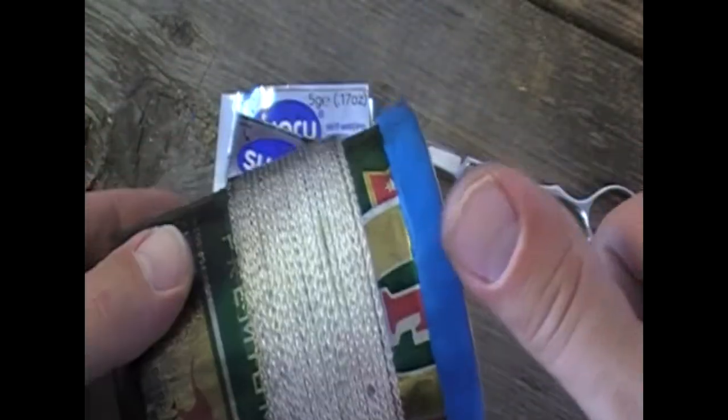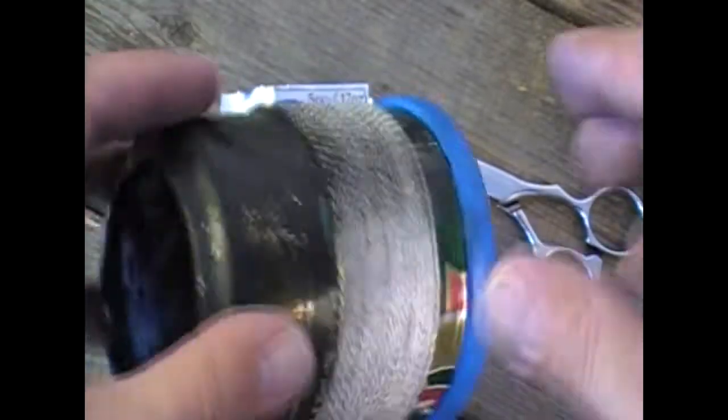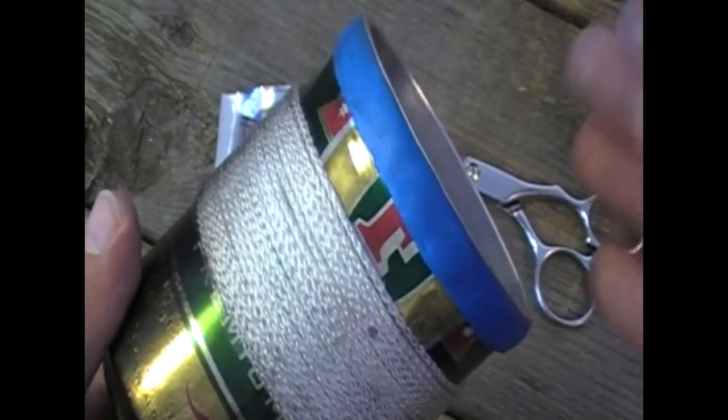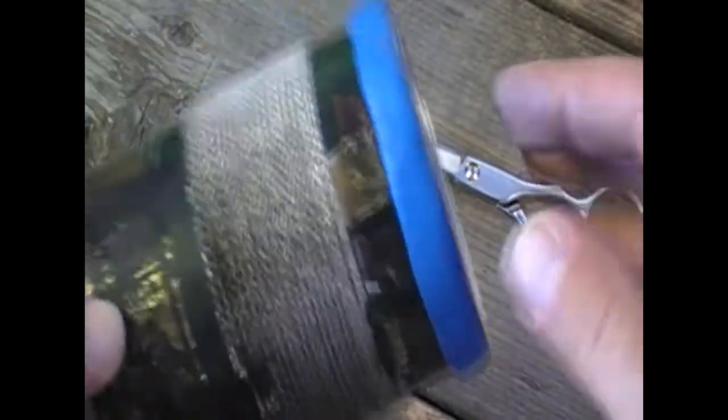You do need thumbs. Thumbs are very important when you're messing with some Sugru, because you gotta knead it, and then you gotta mold it and things of that nature. So if you're like a groundhog or a chicken, you're gonna have some issues because you don't have thumbs. But, you know, what are you gonna do?